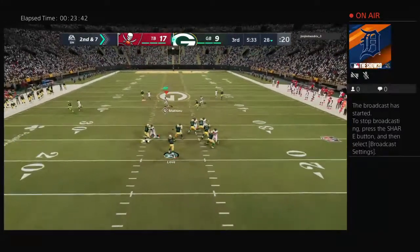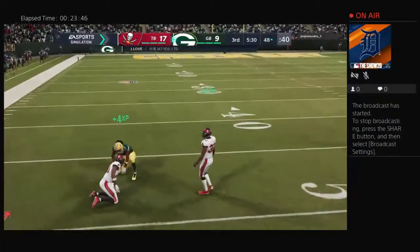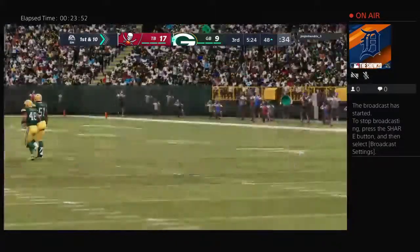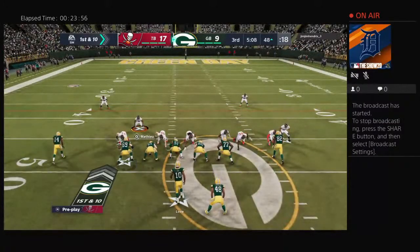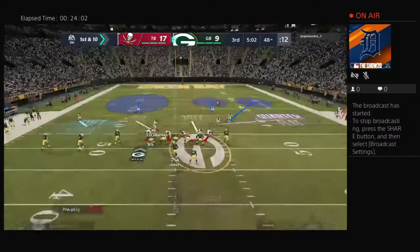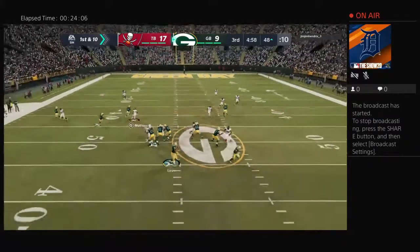Off the play fake, Love. And he'll be taken down, but not before they work it across midfield. A 1st down there on a pickup of 25. Back in the 1st quarter, you said it, they need to avoid the big play, but he just got a big one right there. You can't relax. We talked about it in the 1st quarter, but as the game progresses, there are still opportunities, and he took advantage of one there.